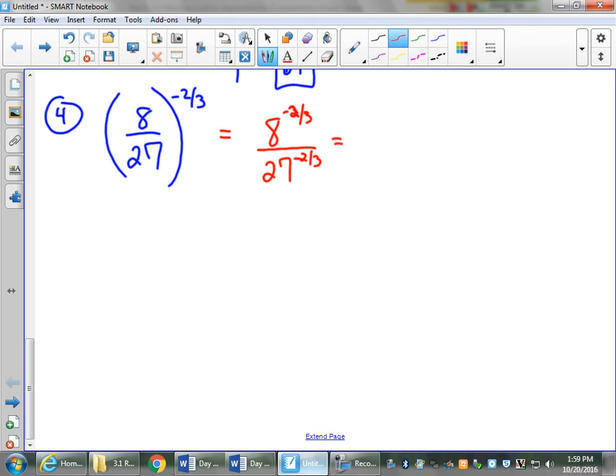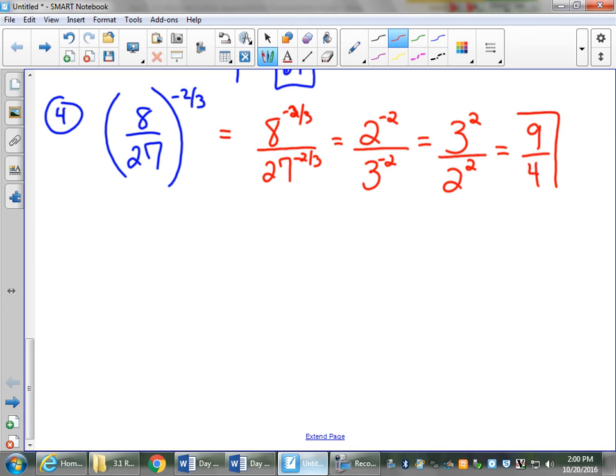We're going to take the roots. So see if you guys could take a second, pause, and try to find the third root of each base. Third root of 8, third root of 27. When I do that, third root of 8 is 2 to the negative second, and the denominator, third root of 27, is 3 to the negative second. I'm going to flip it because they're both negative to get rid of the negative exponents. And because these bases are different, the 3 and the 2, I can't do any canceling. I have to just do out the powers. So I will get 9/4 for a final answer.